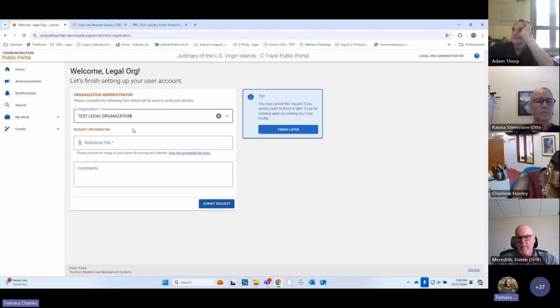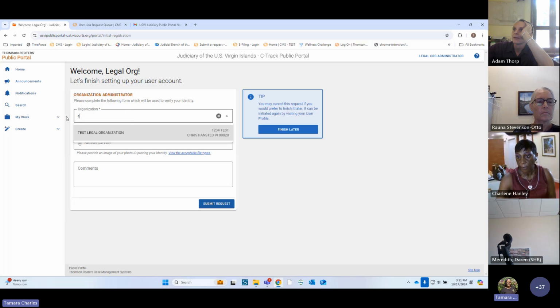So if you know that you've had different versions of your organization name, before you do this and associate yourself to the wrong organization, I urge you to please double check your current legal org setup. It may be a good idea to print off what is on that screen so you make sure everybody is signed up. And as a user, make sure that you are associating yourself to the right legal org.